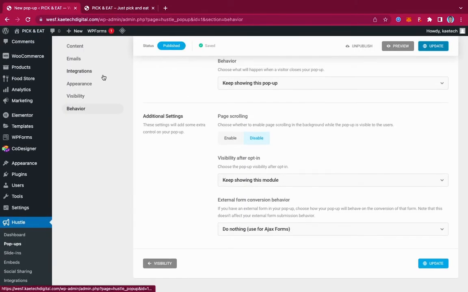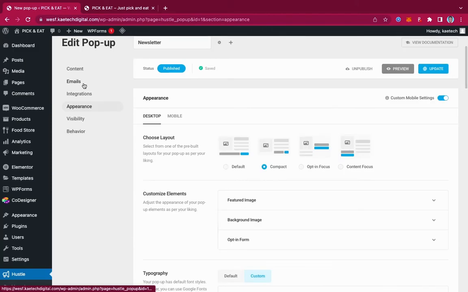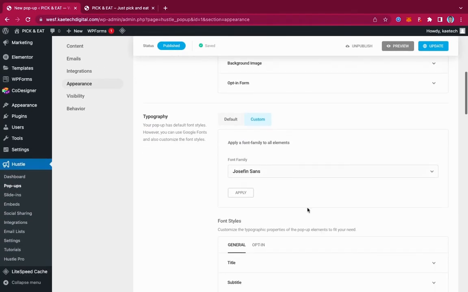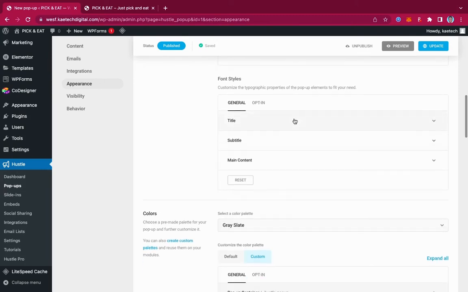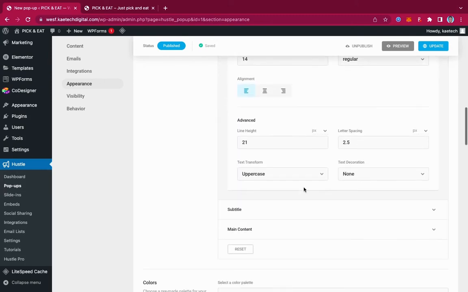So what I'm going to do is go to appearance over here, and then with the title font, I don't want it to be uppercase. I want it to be just lowercase, or maybe none. Let's say just capitalize. Capitalize will be all right, and then I'll update it.